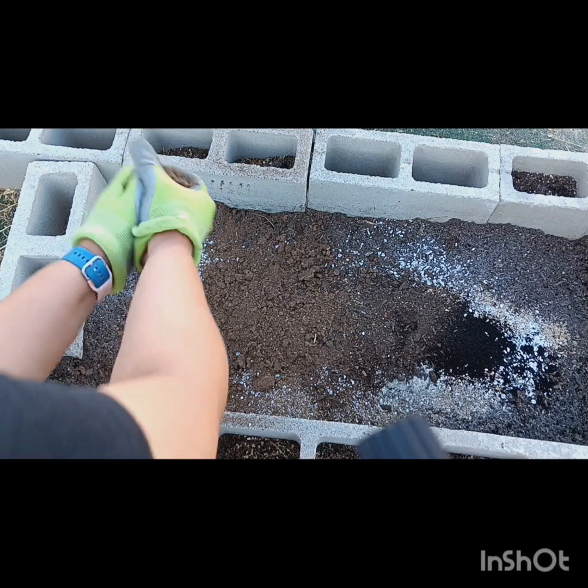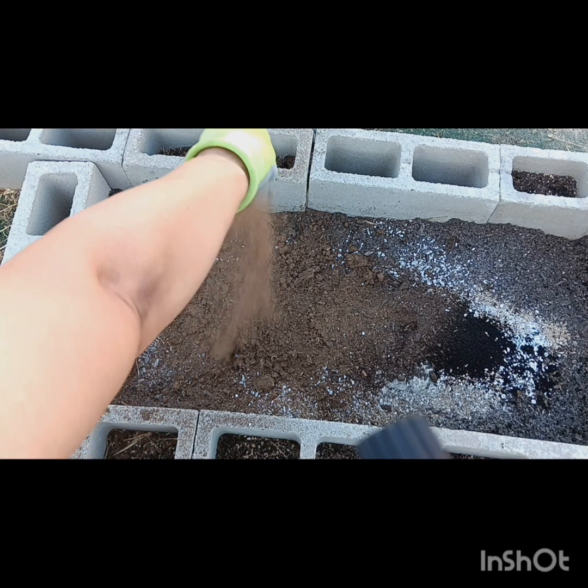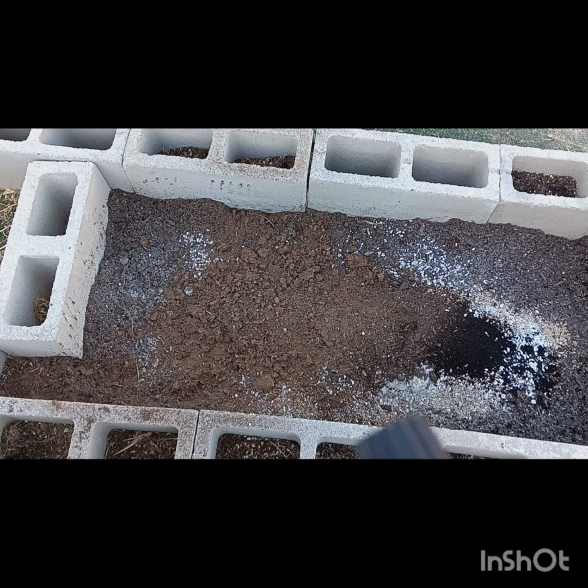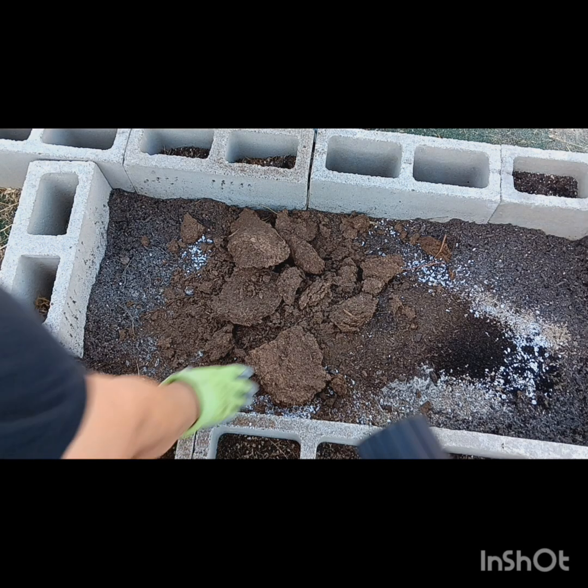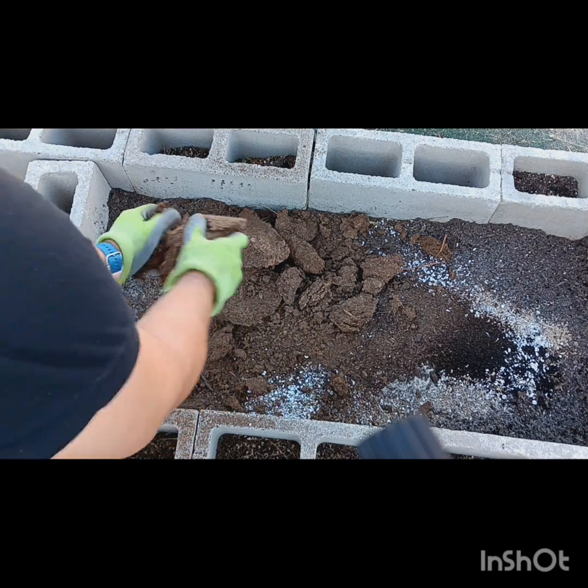There go my amendments right there. And what you see on top that I keep throwing in there, that is my peat moss. My peat moss was hard, honey. I had to put the knife into it to loosen it up. Look at them big old pieces — I'm going to break them down because I don't want my radishes or anything to get in the way.